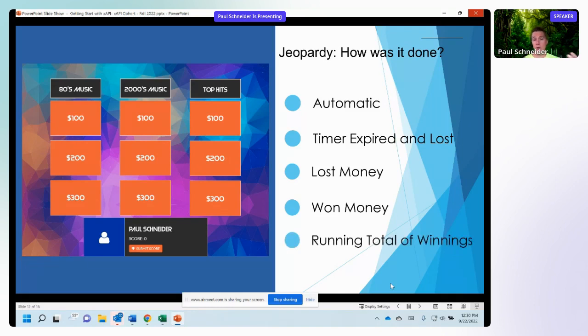And then also included another custom statement of what's the running total of winnings. So from all that data, you can just imagine you can build all sorts of graphs and data. You can start to see patterns. And where this could be really interesting, and this is what I love about xAPI, is it's about big data in the end.